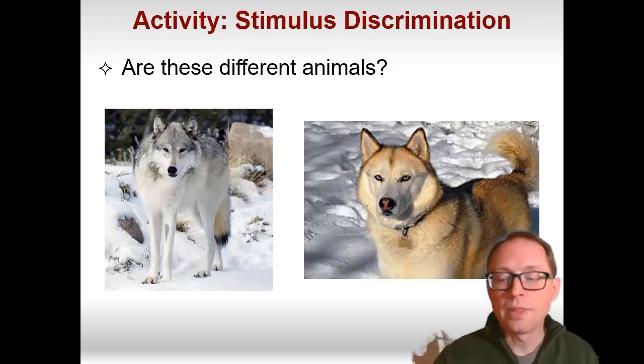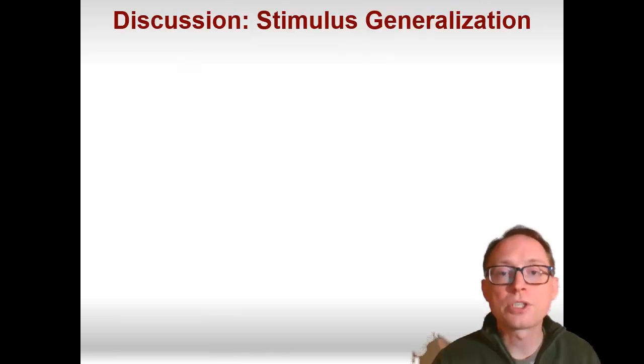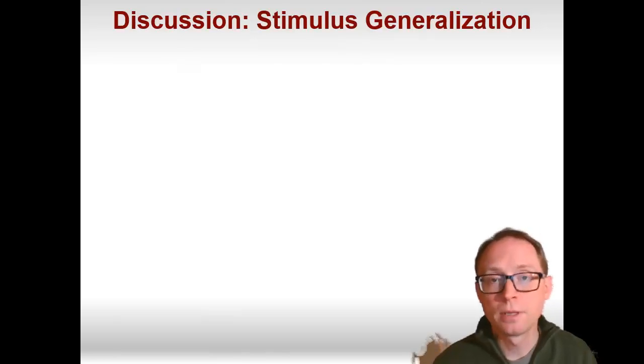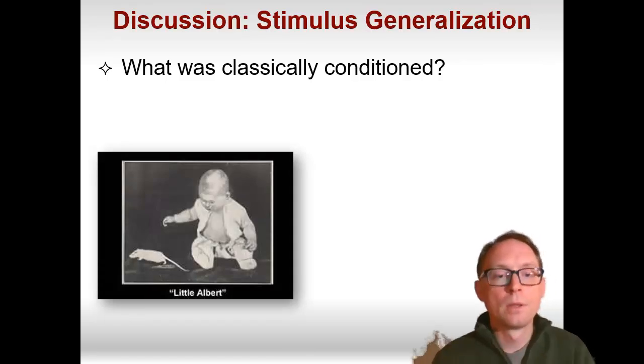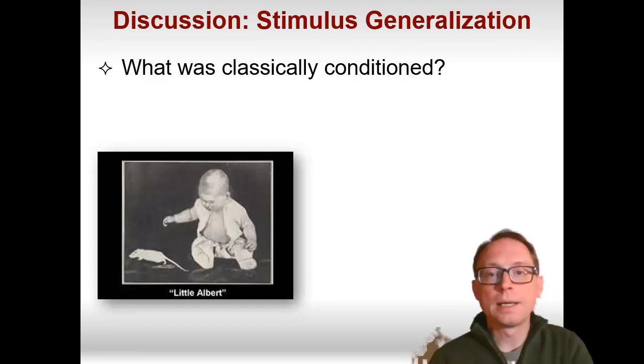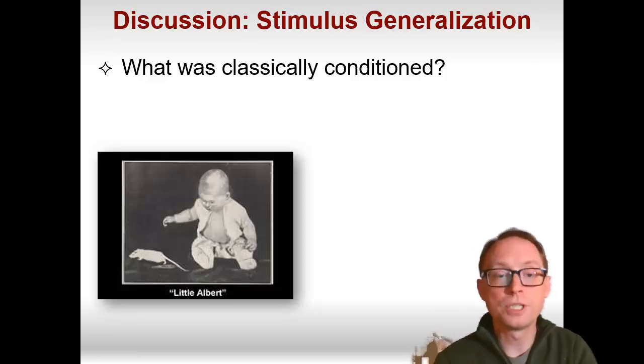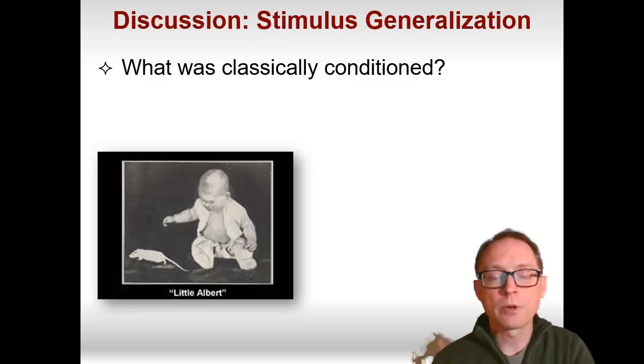That's stimulus discrimination. Stimulus generalization is kind of the opposite. For this, we're going to talk about little Albert. So Watson is a famous scientist who did this study with little Albert. Little Albert was a young child when this was done, and this is actually a little bit controversial because we weren't particularly ethical. We, meaning Watson, wasn't particularly ethical in the way this was done. It was a long time ago. So here's how this goes.